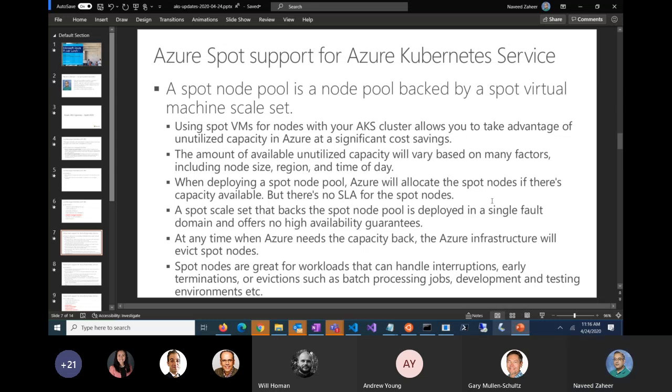That's the support that AKS has added. So now you can create AKS node pools with Spot instances.